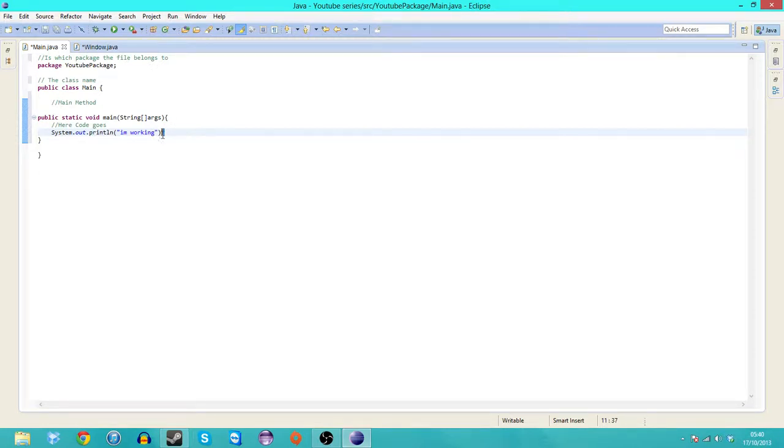Now every line of code will end with a semicolon, as long as it's not a method or anything that uses curly braces. Other than that, it will end with a semicolon. So now we're going to go back in Windows, and we're going to go JFrame f equals new JFrame.